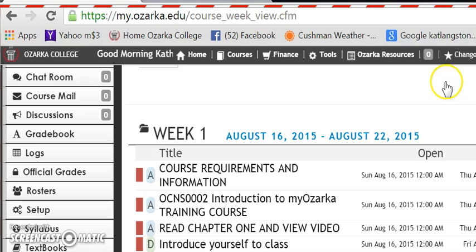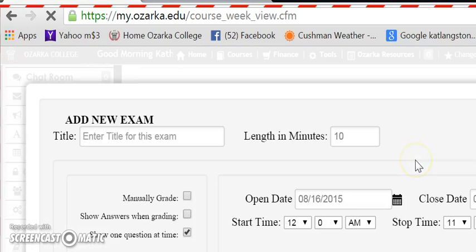You go to New. Choose exam in the week that you want to put the exam, or you can move it or change the date later. I'm going to put, this is going to be your sample exam. You may already know how many minutes you want to give the student, usually about 1 minute per question. So I'm going to say 1 or 2 minutes depending on if they have to figure anything. So I'm just going to say 45 minutes.